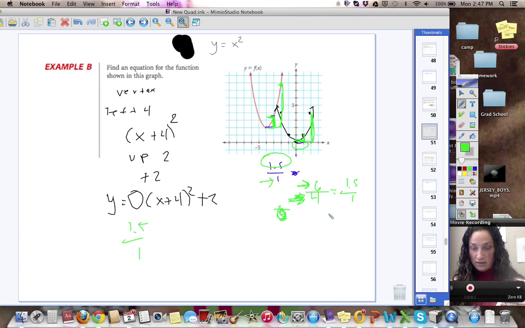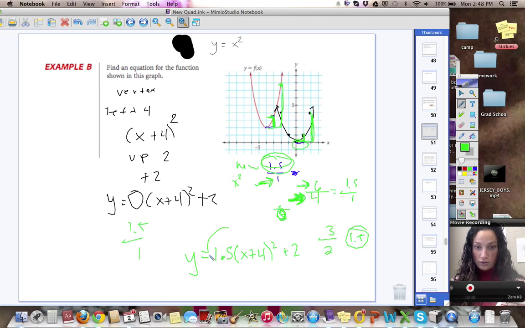If I simplify this, they both divide by 2. 3 over 2. 2 goes into 3 1.5 times. They should be the same number. So I'm just looking at what they both go up by, making it into a fraction. Here's the original, that would be like my parent function. This is my new one. My original went up by 1. My new one goes up by 1.5. My original one, the second point, goes up 4 here. My second one went up 6. Simplify it, you get 1.5. So my final equation would be y equals 1.5 times x plus 4 squared plus 2.